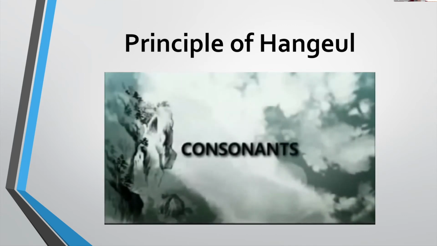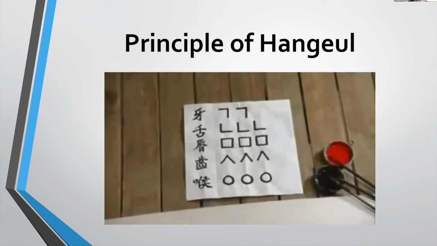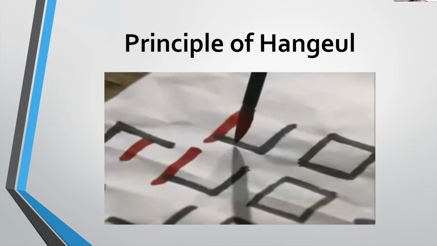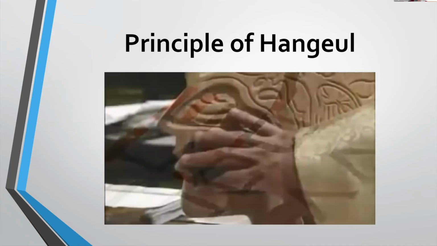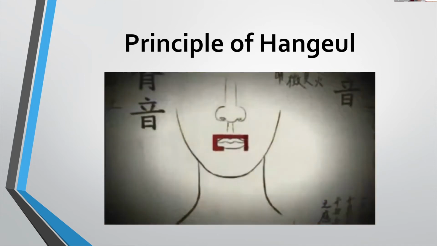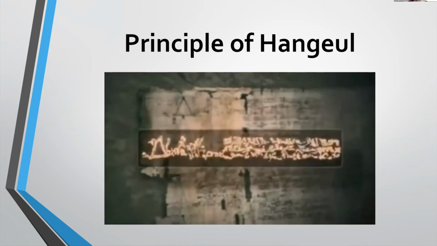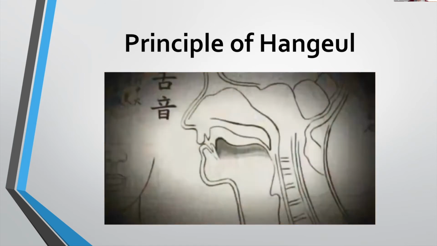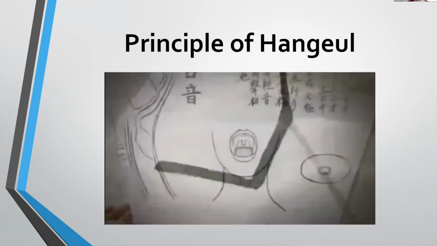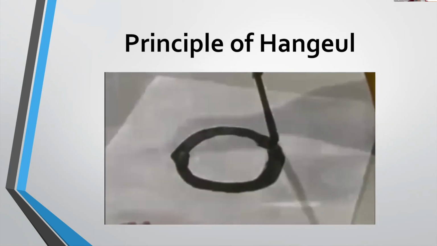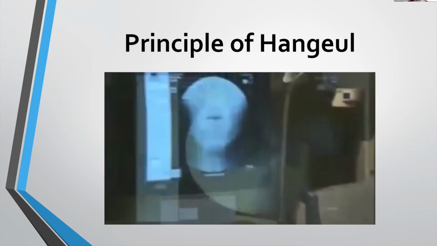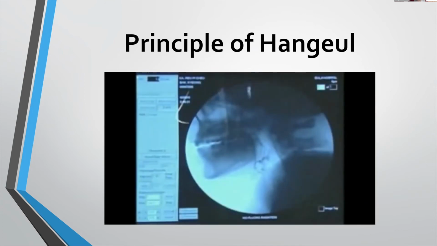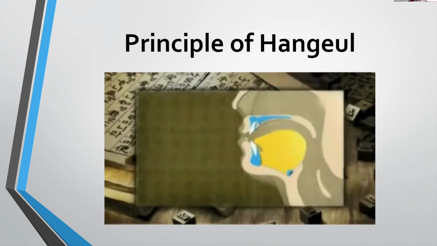Consonants. King Sejong completes the consonants after 10 years of extensive research, including a study of the human anatomy. Alphabets began as pictographs, as a representation of everyday objects, but these new letters were iconically modeled after the human speech organs. G, the sound of letter G. As we make that sound, note how the base of the tongue blocks the throat. That is what the Korean G looks like.